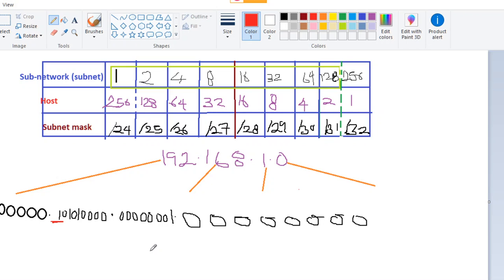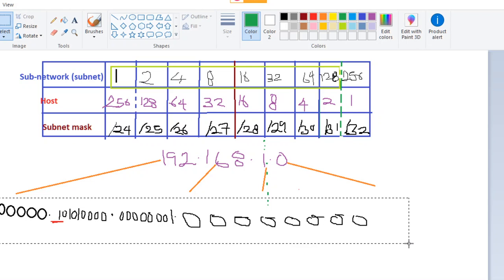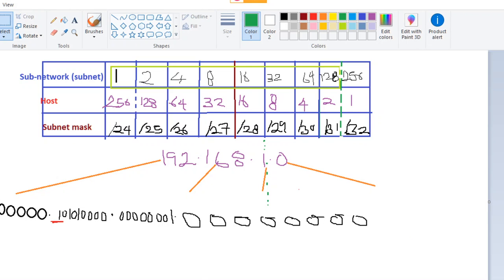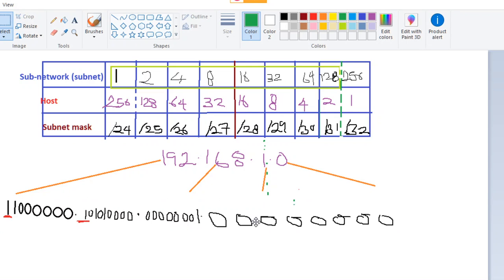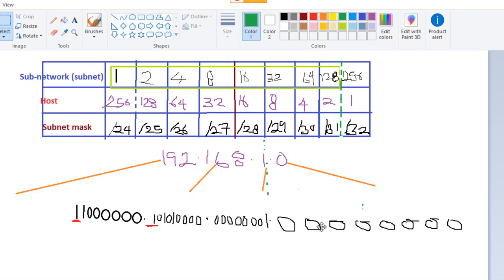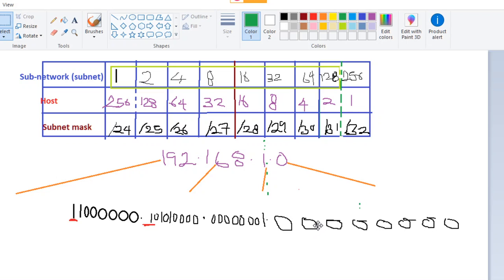Exactly. It ends here. This is class C, right? This is your dividing line. The network ID ends here. Let me line it up so that it makes sense all through and through. I want you guys to understand the miracle of networking by heart, because I know some of you are gonna do other stuff in life. This will be very helpful. See how I lined it up? Now it makes all sense.